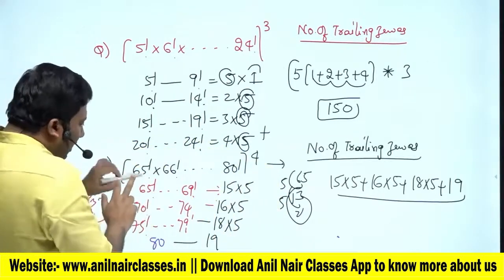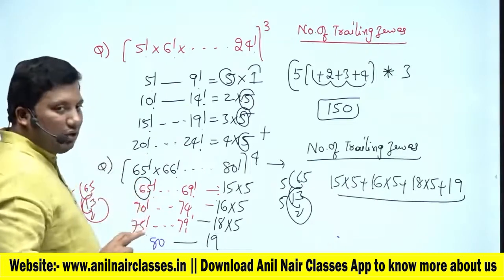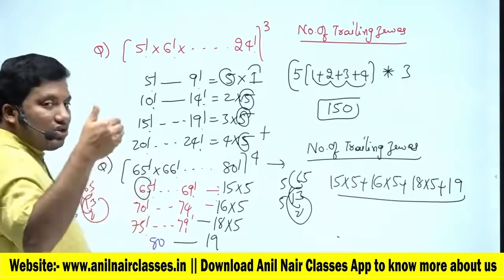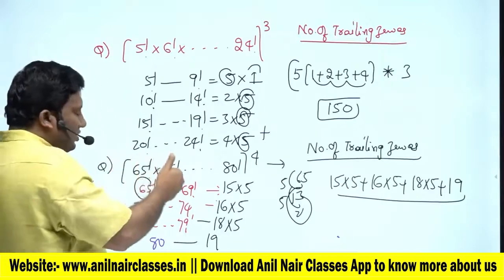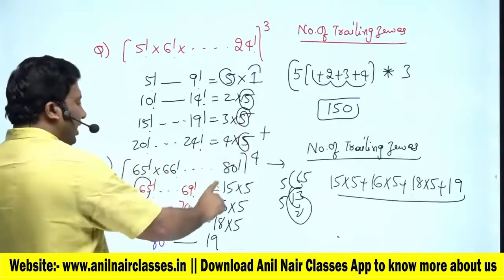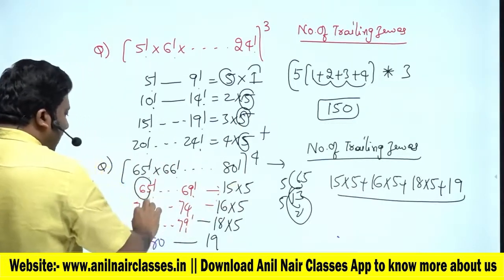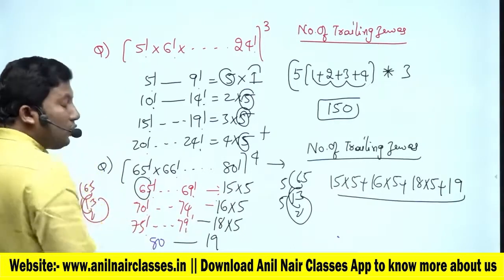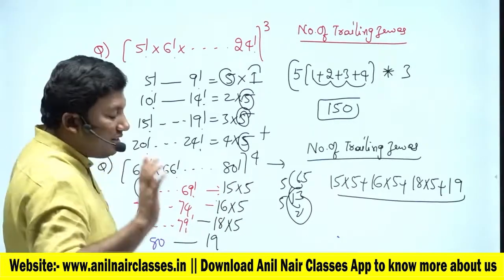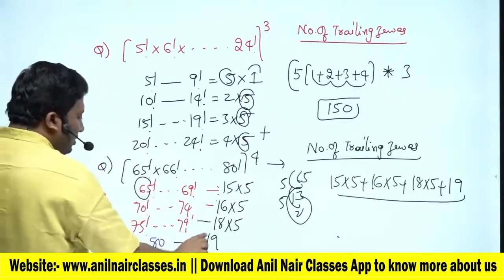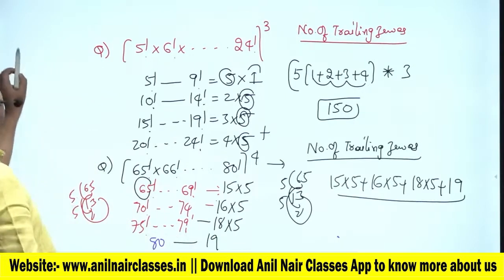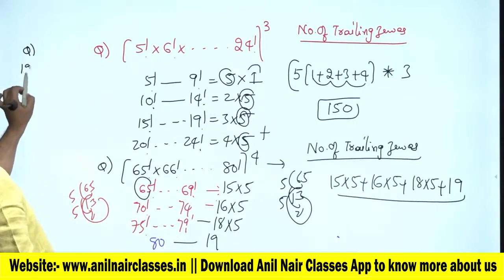First find out the number of zeros at the end for the factorial. 5 13s are, 5 2s are. 13 plus 2, 15. 65 will have 15. 66, 67, 68, 69: 15 into 5. At the next multiple, an extra 1 will come: 16 into 5, for 70 to 75. 75 is a multiple of 25, so an extra 2 will come. So 18 into 5. 80, it is 19.